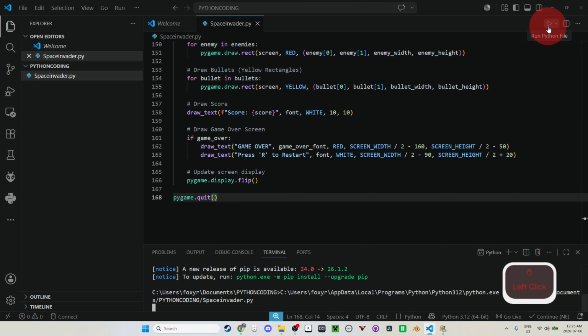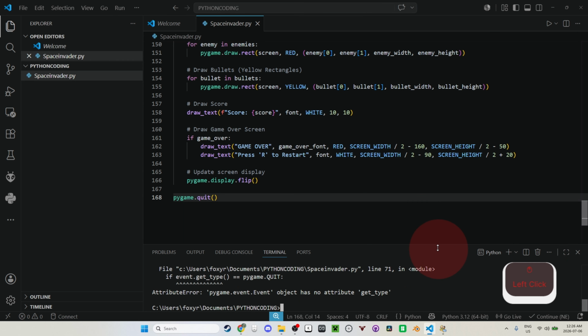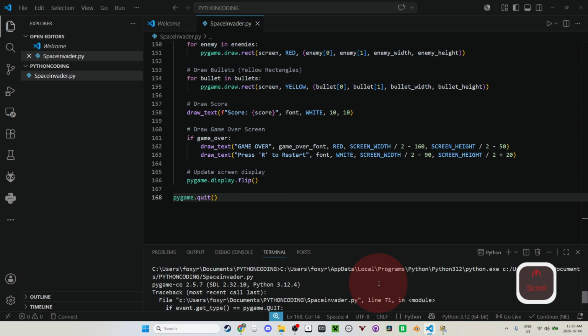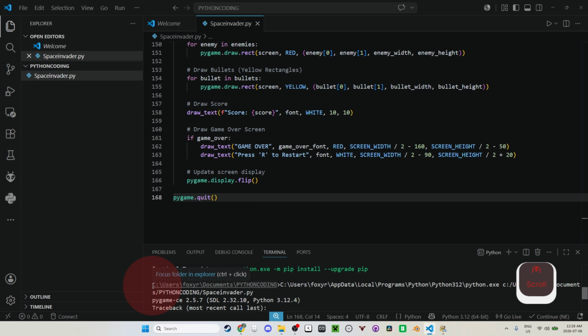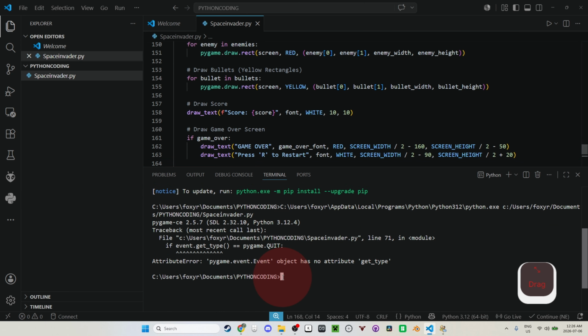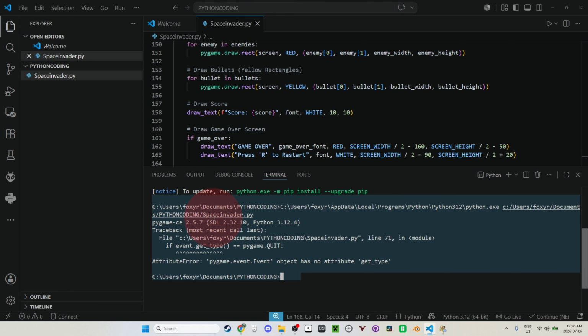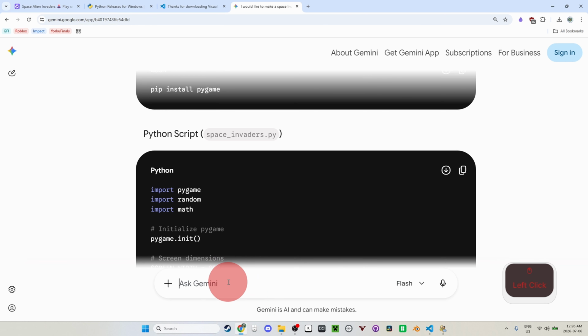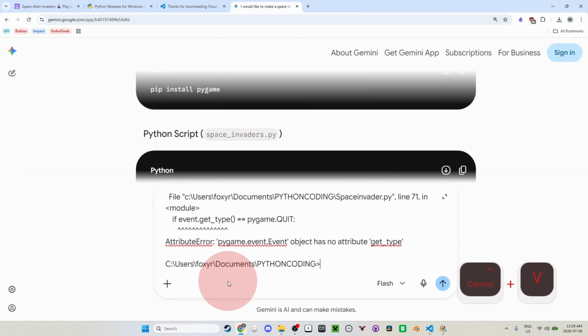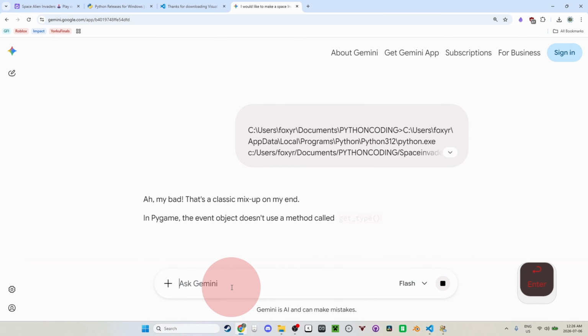And now we can click on Run Python File. So here we have an error. So this is good. Occasionally, our AI makes a mistake. But what we can do is make our terminal big, hold left click and drag, and press right click in the terminal, go back to Chrome, and press Control V to paste our issue for them to fix.